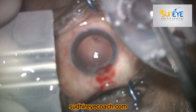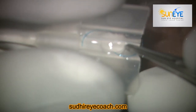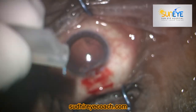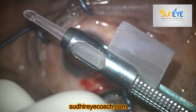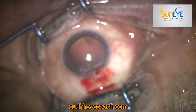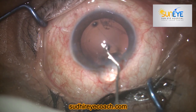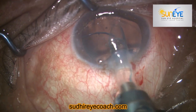Then I changed the strategy. This is the time where you have to control your nerves — just be patient and always keep multi-piece hydrophobic implants ready in your theater. It is not recommended to implant single-piece hydrophobic lenses in the sulcus because they are thicker, and placing them in the sulcus will definitely create problems post-op — the patient will have low-grade uveitis because it will rub against the back surface of the iris. So here I implanted a multi-piece IOL in the sulcus.